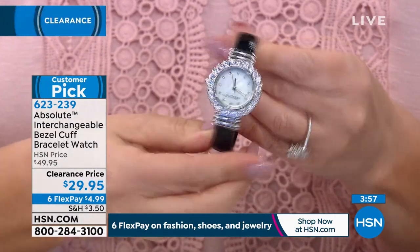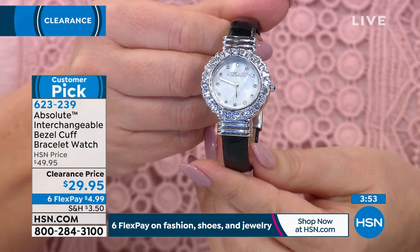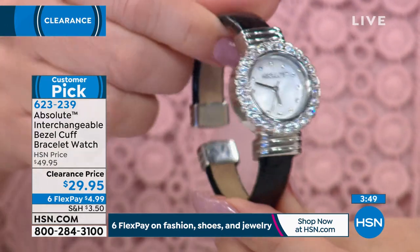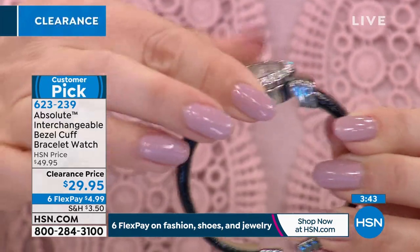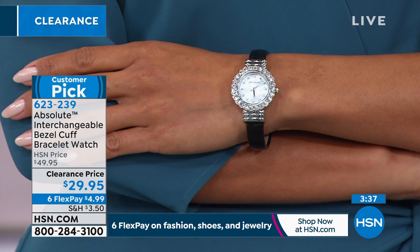This jewelry makes itself, is what it does. Now, I want to tell you just a little bit about the watch. Yes, the watch itself is about an inch in diameter. The dial itself is mother of pearl, triple A grade, gorgeous mother of pearl. This happens to be a three-hand watch, which means it has minutes, seconds, and hours. The markers on the mother of pearl are absolutely gorgeous. The movement inside of this is a high-quality Japanese quartz movement.